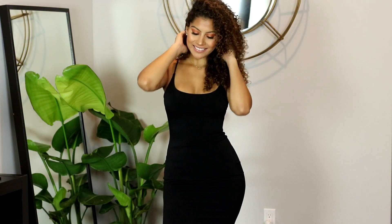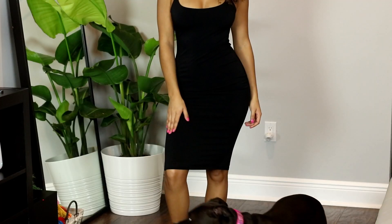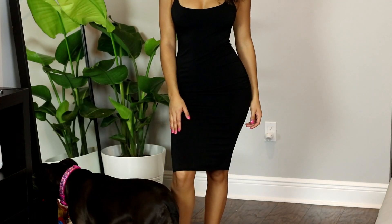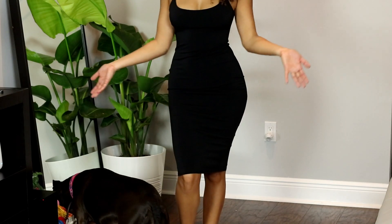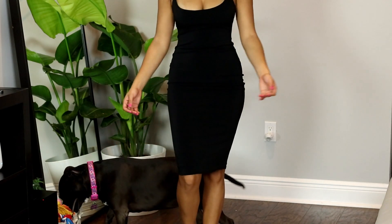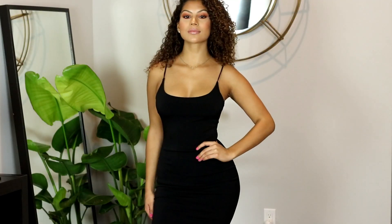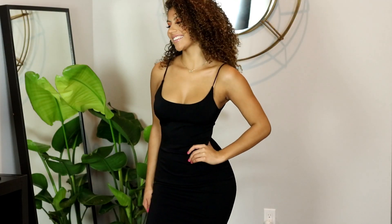This next outfit is one of my favorite little black dresses. I also featured this dress in my blazer styling video, which I'll link down below if you guys want to check that out. Bailey obviously had to make an appearance in this video. This dress is super lightweight and form-fitting and is definitely a perfect summer little black dress. It hugs you in all the right places but is comfortable enough to go play with your puppy while still looking cute.